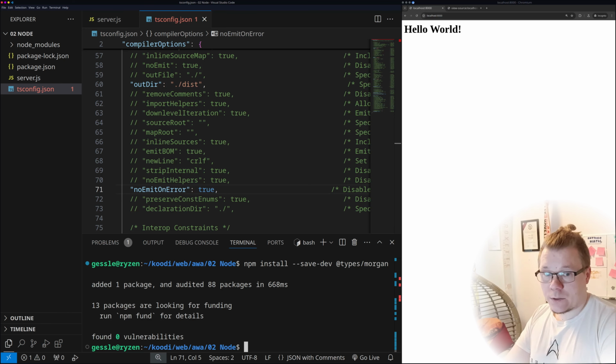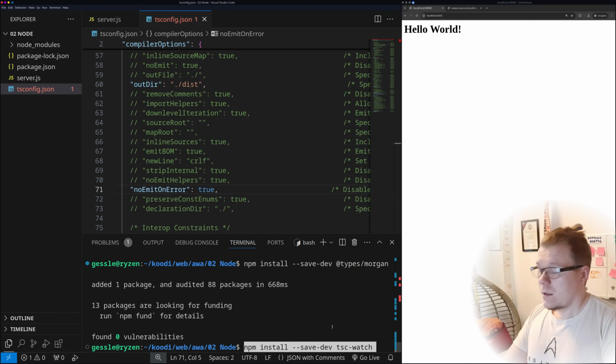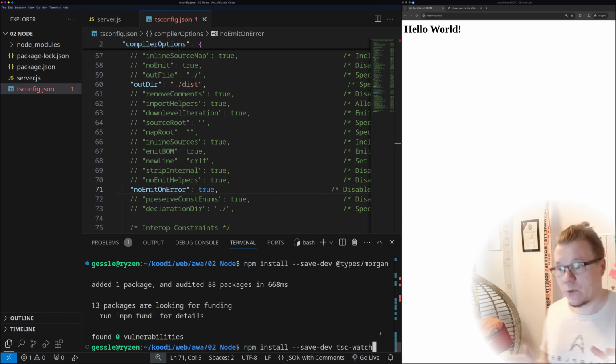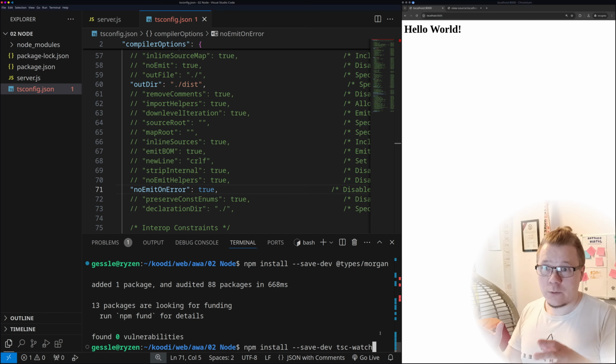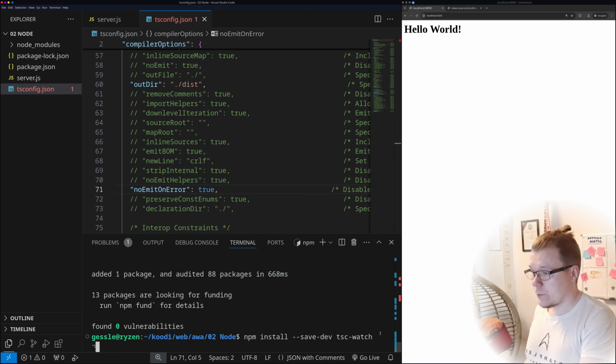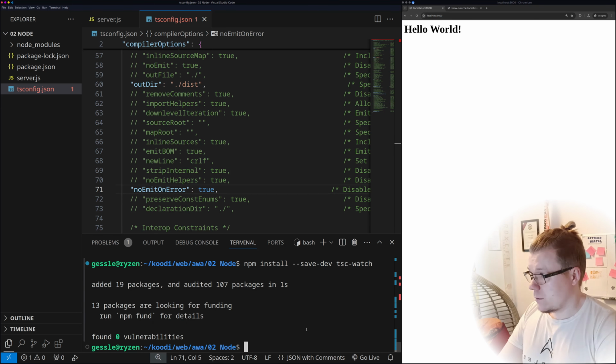And we also need this module, which is watching whether a TypeScript file has changed, and if so it will automatically transpile it to JavaScript. Very good.